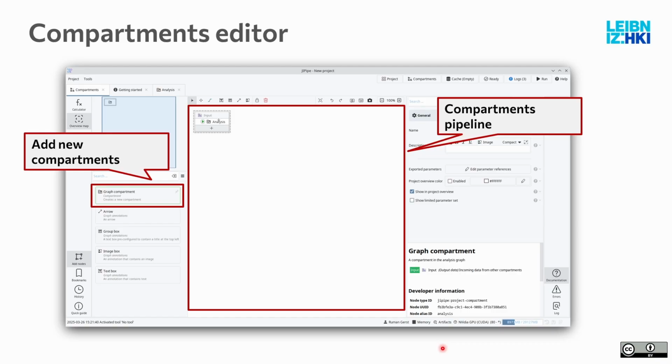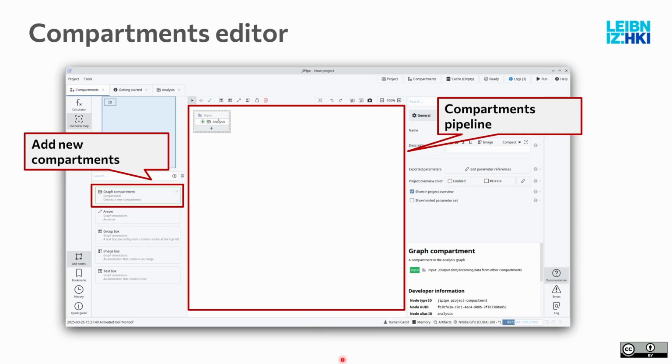It is something that is above these pipelines where you actually do your analysis, structure your files, make your visualizations. This is a purely structural pipeline. And you see in the Add Nodes panel that it doesn't have any functional nodes. It has no import image. It has basically only these annotations, because they are also just nodes, and graph compartments, as they're called.